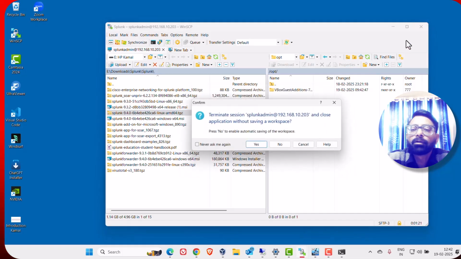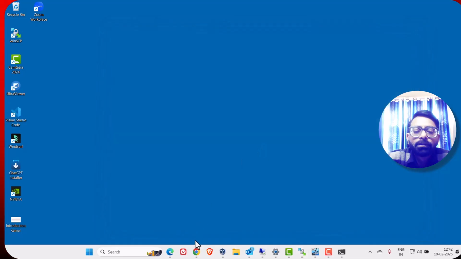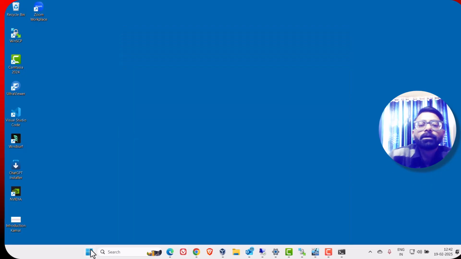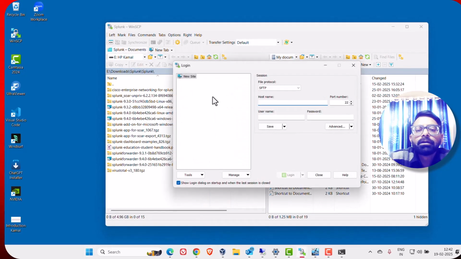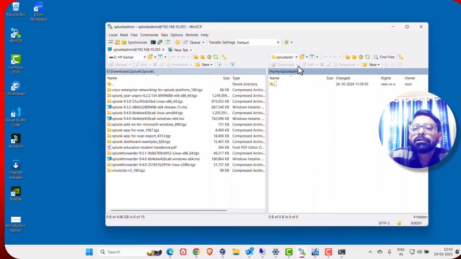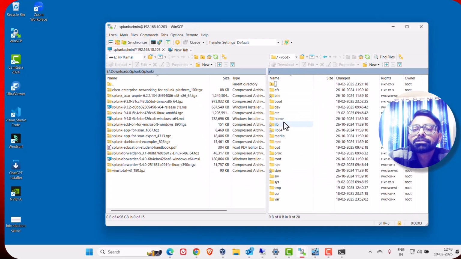Let me open it again. Okay, in SCP, 192.168.10.203, the user is splunkadmin and the password is admin@123. All right.